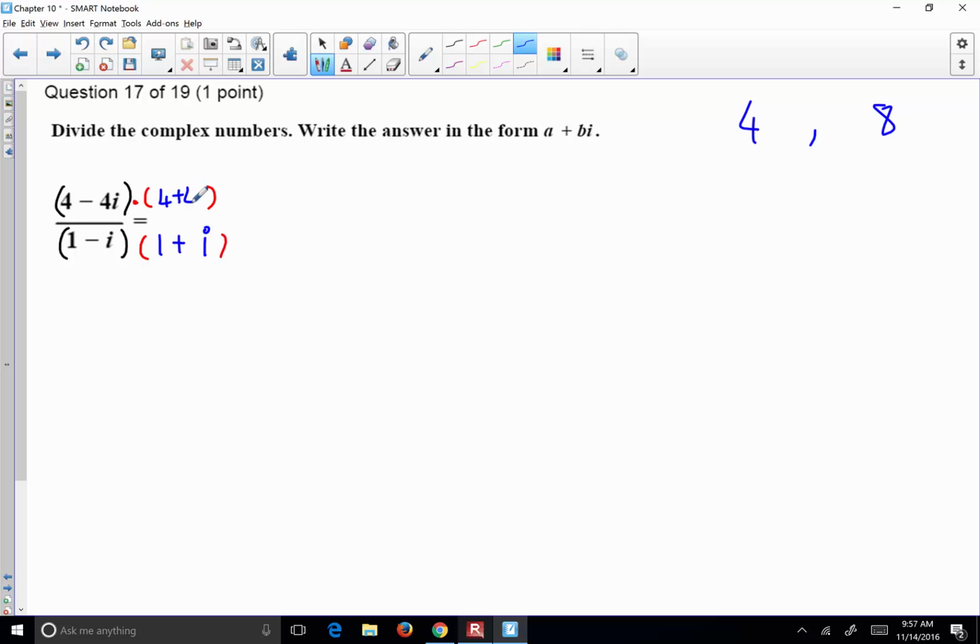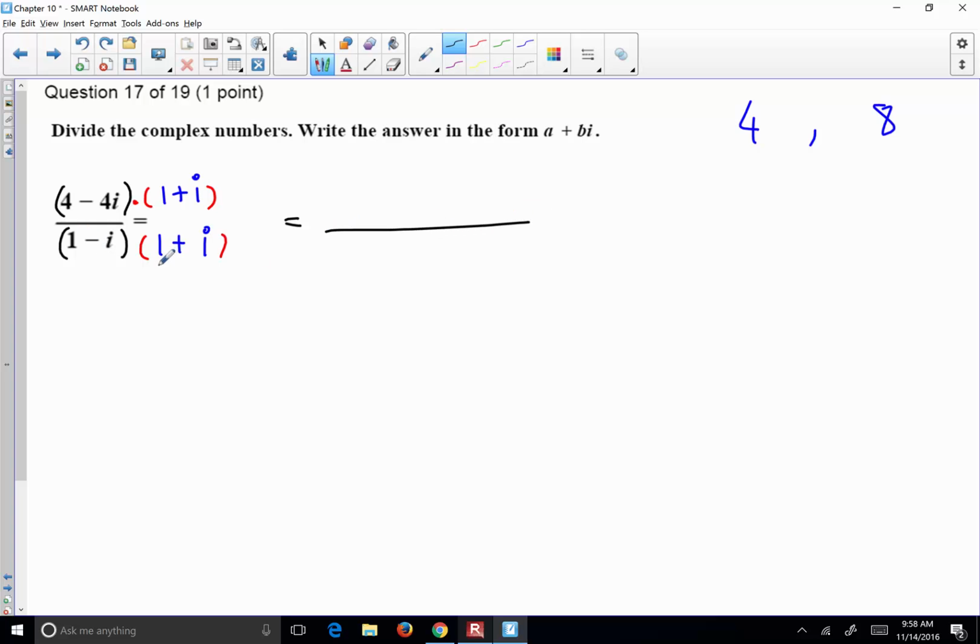4 plus 4i. Am I right? I flipped this one too, correct? No, this is totally wrong, but I see you guys doing this. You flip both and think this is conjugate multiplication. No, you cannot multiply top and bottom with different things. It's unfair. It's like a scale balance. Whatever you're doing on the top, you must be doing on the bottom. You need to be multiplying the top with the same thing you put on the bottom. So 1 plus i. Okay.